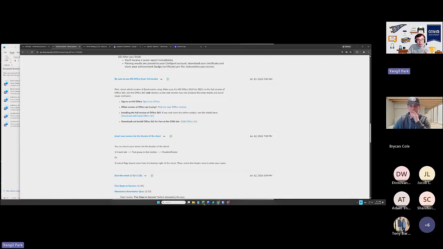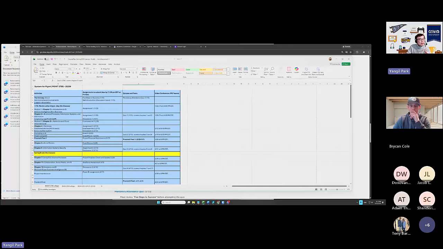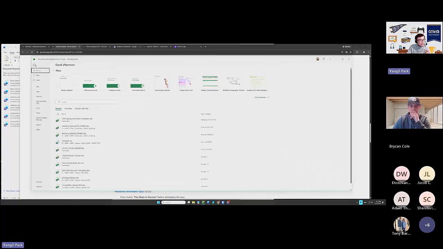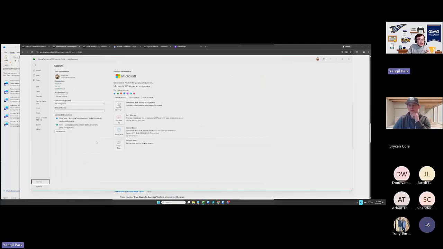Basically, what you're going to do is go to File in either Word, Excel, whatever those Office products, and you're going to see Account at the bottom, right here. Then it'll give you product information. It's kind of small for you to see, but it says Microsoft product information for your account.